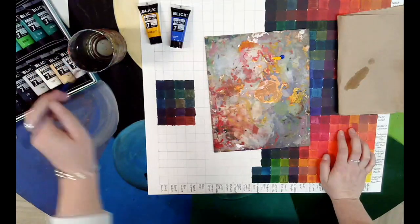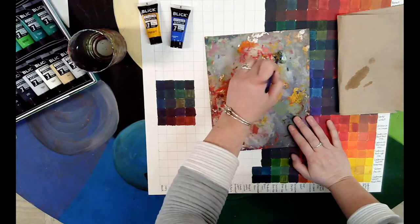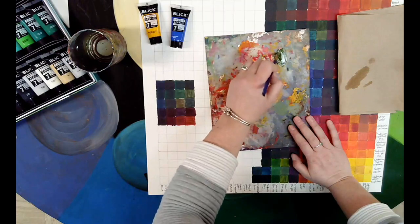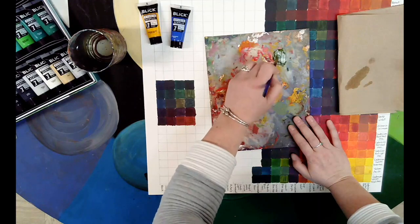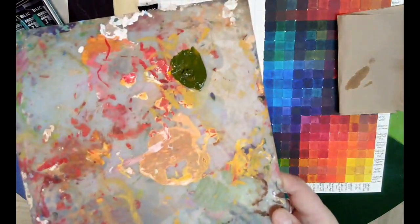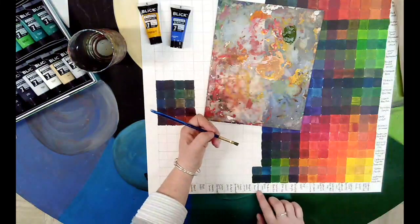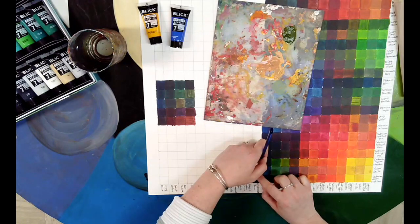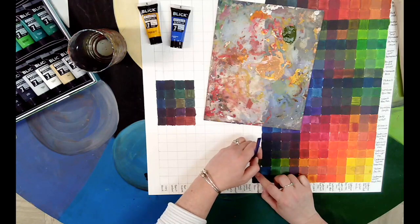So now you're going to just moisten your paintbrush, wipe off the excess water, and give your 2 colors a good mix. Really blend them together until you get a nice even mixture, so you can't see any yellow or any blue. All you see is the blue-yellow combination. Now this is kind of like a greeny color, brown color. And then you just locate the square on your table where it's appropriate to go. So you line up ultramarine with the cadmium yellow hue light and find its square and then paint it in.